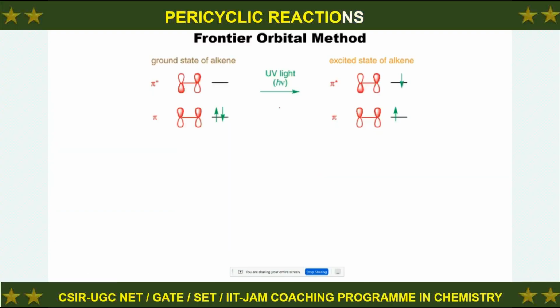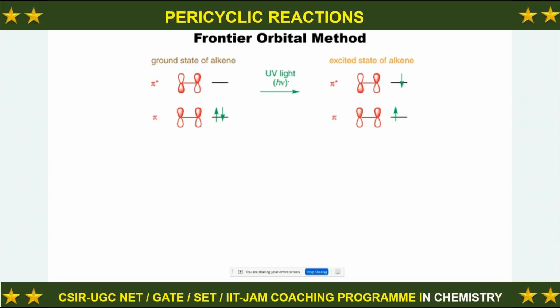First, here also, like before, there are 3 methods: the frontier orbital method, the orbital correlation method, and the transition state method. The orbital correlation method we already saw in electrocyclic reactions. Here also it is the same scenario, with the C2 axis and mirror plane. Many things will happen, but you should understand the concept. I'll start with the frontier orbital method.